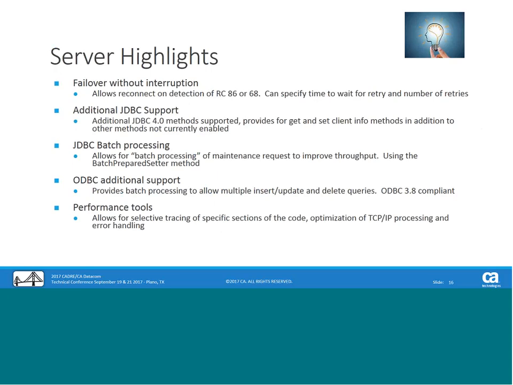Some server highlights that are in 15.0. We basically added the capability for a server to support our shadow MUF. So servers can now detect the 86 or 68 from a shadow MUF, take over and reconnect automatically, so servers don't have to cycle when you swap from the production to the shadow. We added additional JDBC support, batch processing, additional ODBC support, and we've added some new performance tools to help our clients work with our TCP/IP processing.